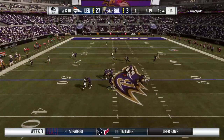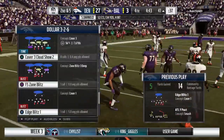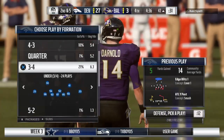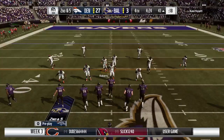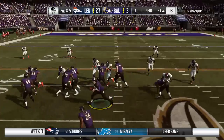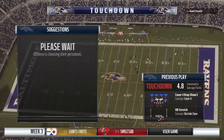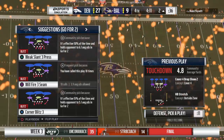Out of the shotgun. Here's Darnold. Got his man, complete over the middle. That's Anderson. And he'll go down shy of the 40 at the 41. 5 yards on the catch there. Brings up 2nd down. Second and 5 after the 5-yard completion on 1st down. Here's Ajayi. They find some open field here. Past the 20. And all the way in for a Ravens touchdown. Jay Ajayi, his first touchdown here of the new campaign. And the Ravens get a bit closer.